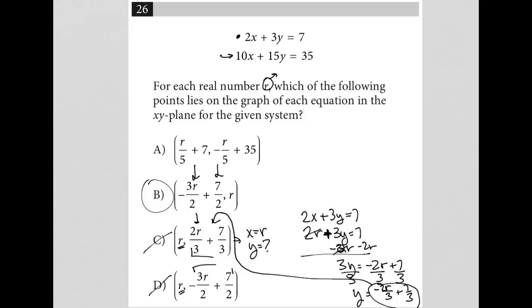So I'm pretty confident that B is the right answer. I still don't really know what to do with A. I don't like that I have r's in both places. It's kind of a weird question, not typical to what I'm used to seeing on the paper and pencil SAT, so probably just something to get used to for the digital SAT. But I like this method, right? I'm thinking of this as like the test is giving us a hint. Hey, choice B is saying, what happens when y equals r? Let's see what x is. And choice C and D are saying, what happens when x equals r? Let's see what y is. And let's really turn this into a matching game instead of a typical traditional math question.